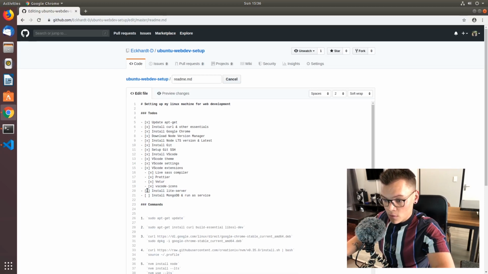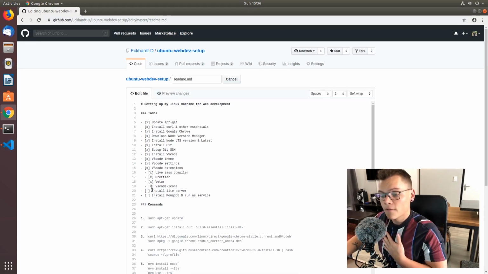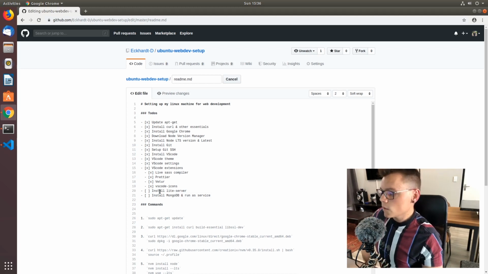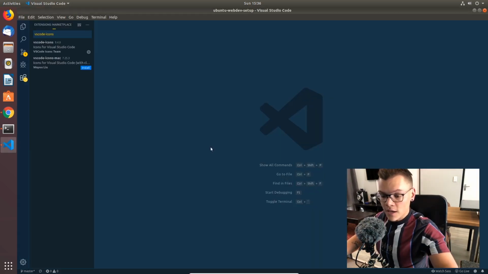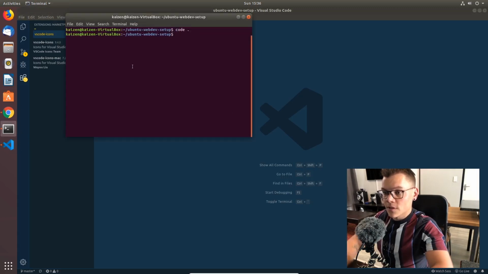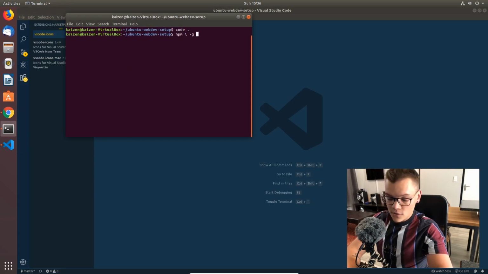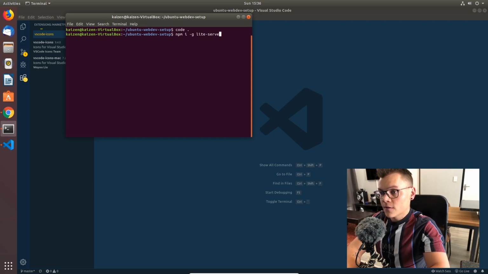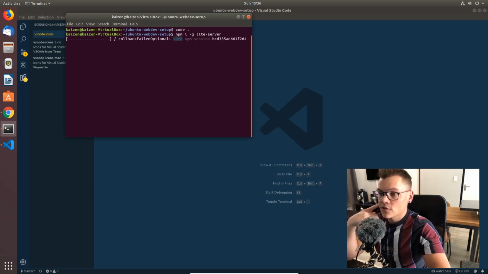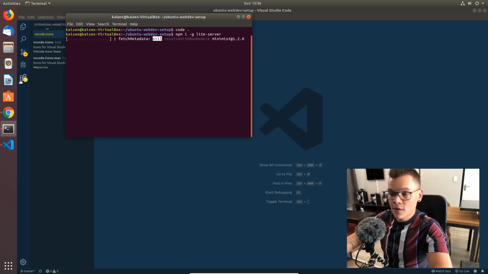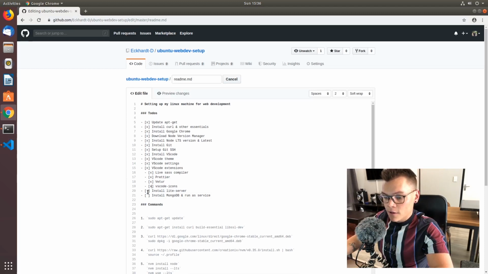So that would be all the extensions for VS Code. Now VS Code has a thing called Live Server, which allows you to host your HTML files locally. But I'm going to install another one called Light Server globally, and because we have Node installed, we can simply just do npm i -g and then install light-server. And you could do npx light-server, but I'll just have it installed globally because I do use it very often, so that's fine.